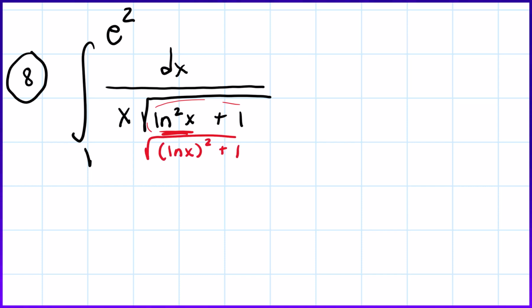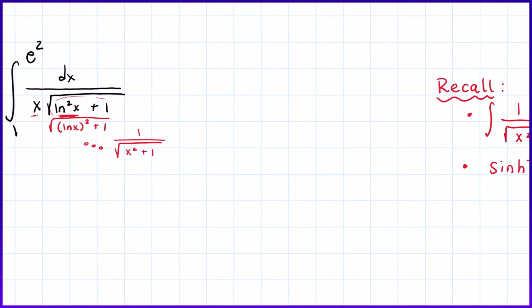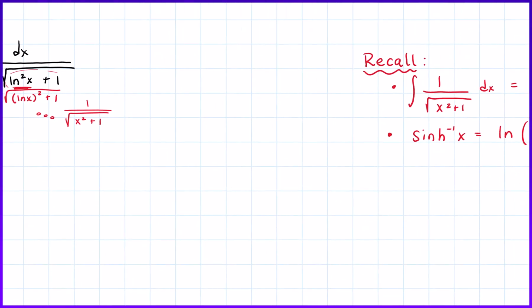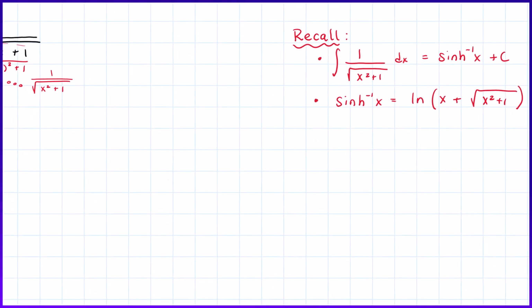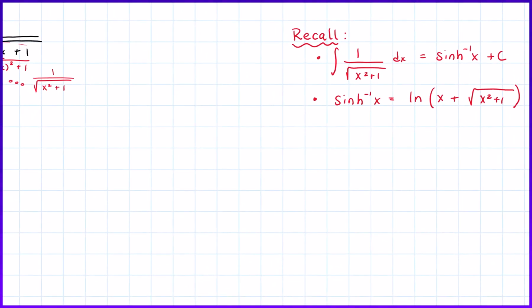And when I write it like that, I'm thinking, my little thought process here is, that looks an awful lot like 1 over the square root of x squared plus 1. Now there's an x out here. I'd have to think about that, but I'm thinking to myself, one of those square roots of x squared plus 1s or 1 minus x squareds, whether they have a square root or not, they remind me of those inverse functions.